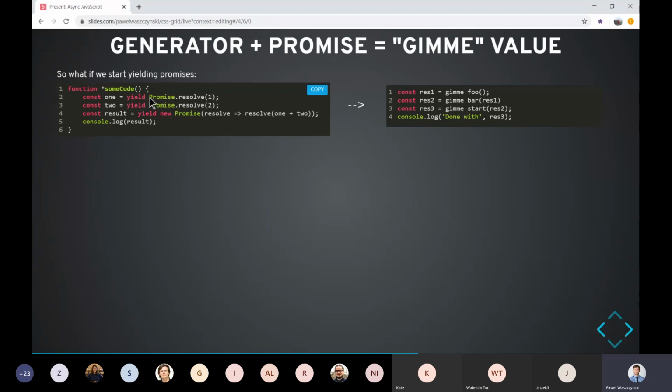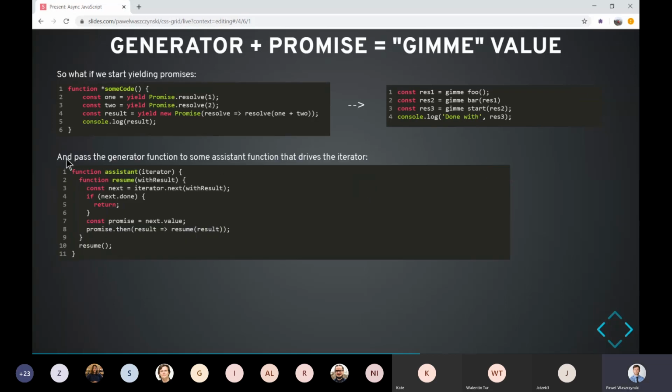We are yielding promise 1, promise 2, and then we are computing the result. That looks pretty much the same as the code snippet from the previous slide, when we were wondering if it's possible to get rid of the promises and just write synchronous looking code. So it's pretty much the same.